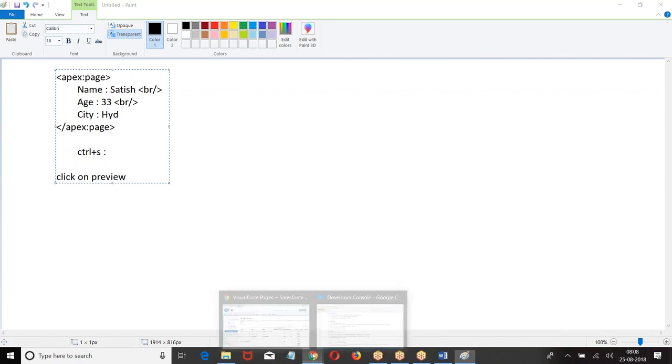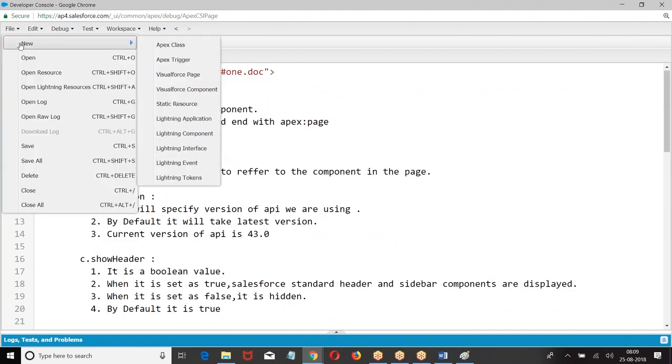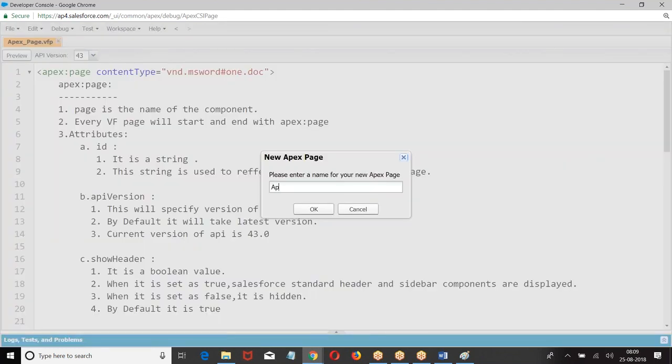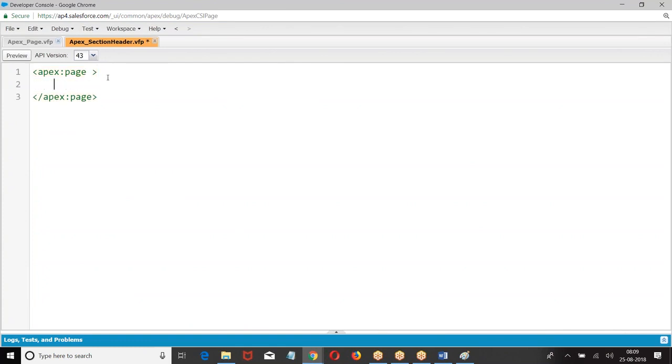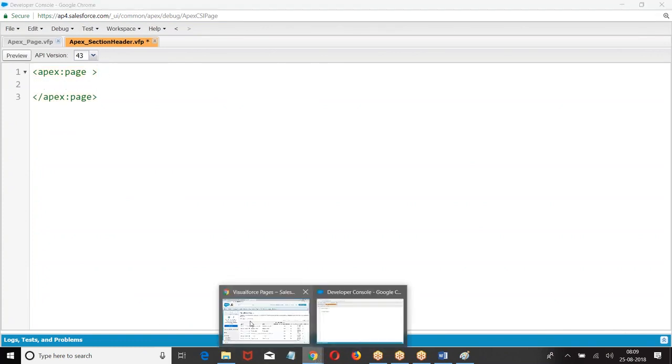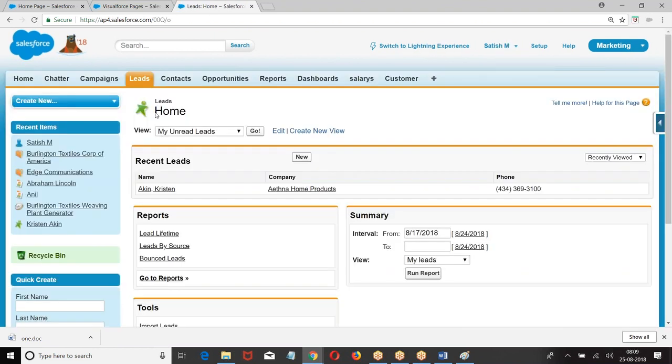What is the next component we had? We had the second component, section header. Now, if you open any page, on the top you are finding a logo, home, contacts, and some information.